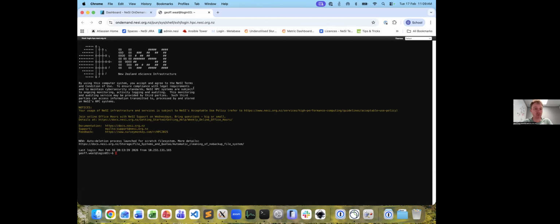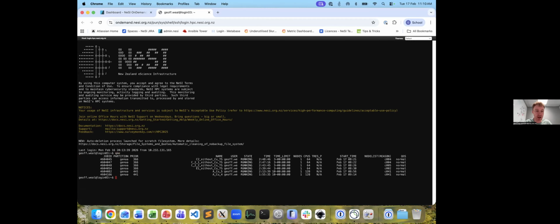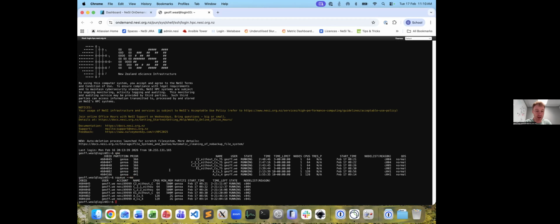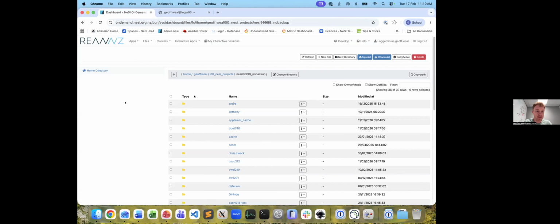And this is exactly what you'd want to use if you're wanting to submit jobs with Slurm. So for example, if I wanted to look at the types of jobs that I'm running, I'd go squeue --me, and that can show you everything that you've got. You can submit bash jobs from there, and so on and so forth. So that's pretty much it for the shell. The main thing is just to let you guys know that we've got it there.